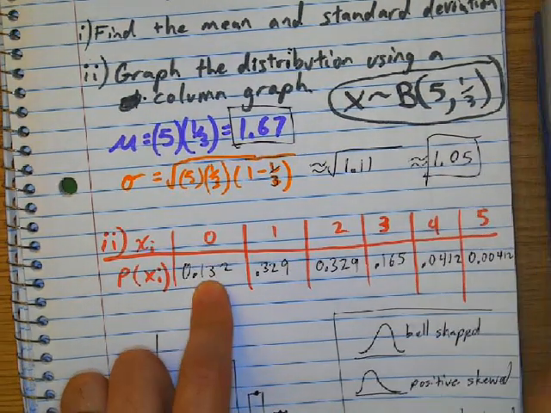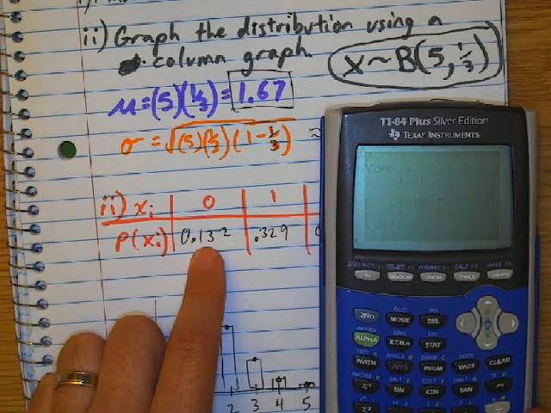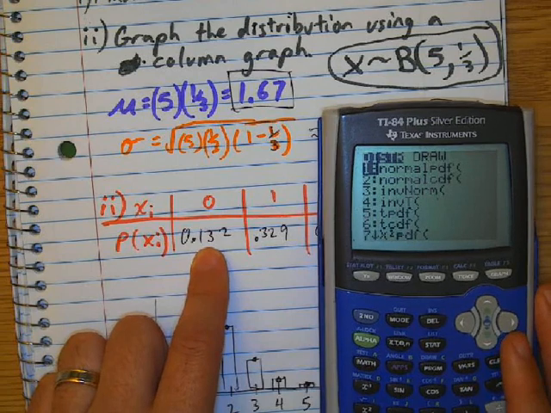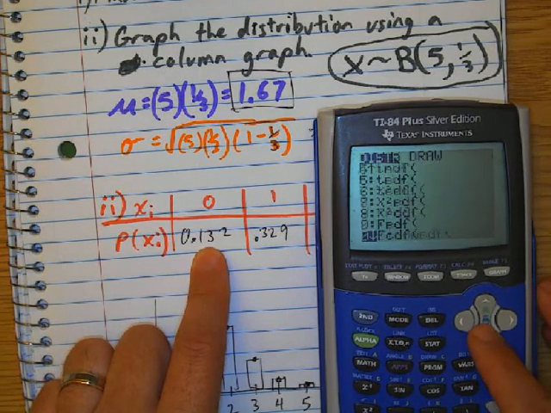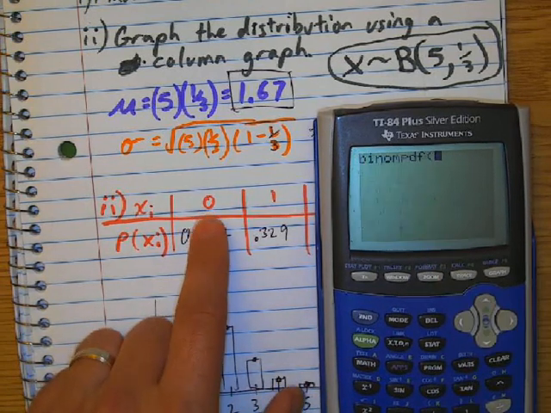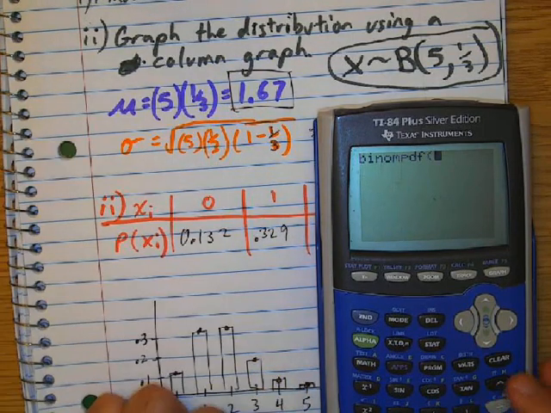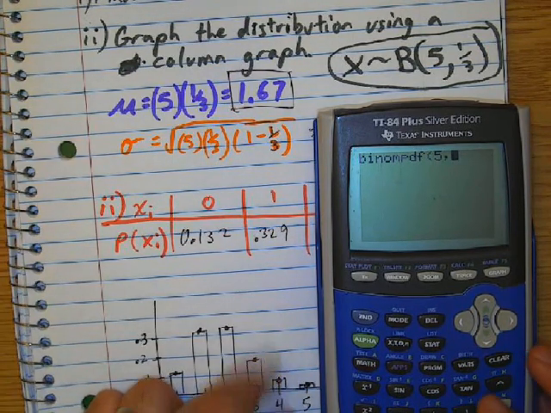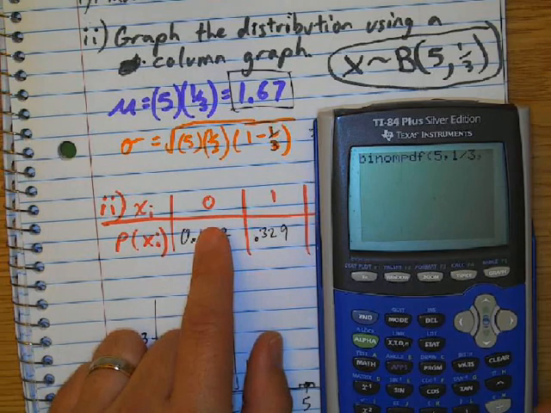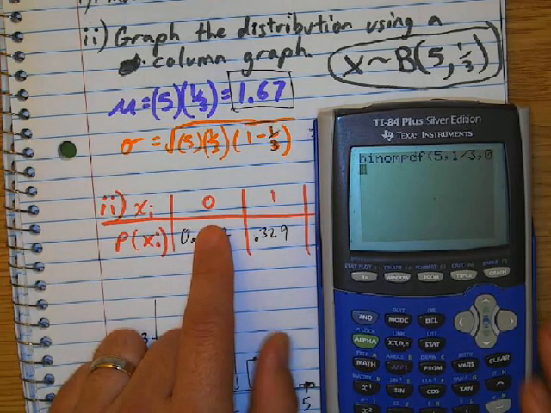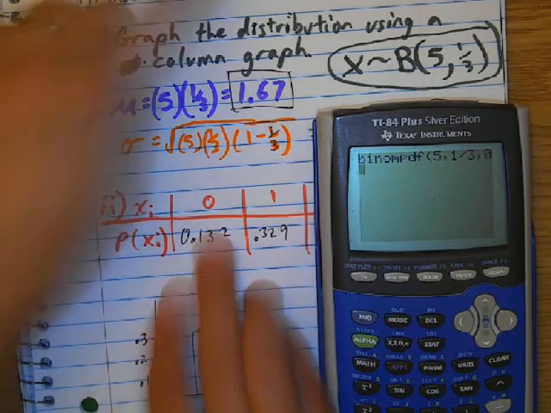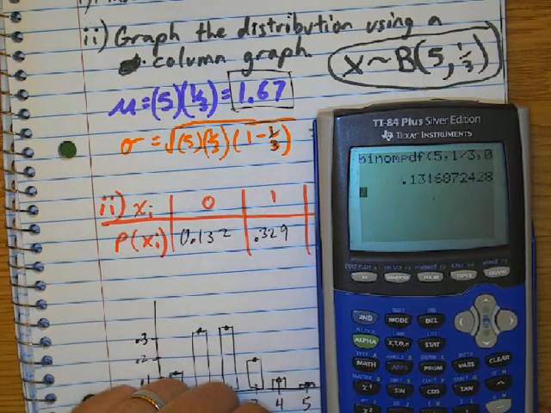So how did I get the 1.32? So I'm going to hit enter. Okay, so second var, I'm going to arrow down until I get to binom PDF, because that gives me a very specific one. I'm going to hit enter, and now we're spinning it 5 times, so I put in 5 first, comma, my probability, which is 1/3, so 1 divided by 3, comma, and then I'm going to put in 0, because we're finding the probability of getting A 0 times after spinning it 5 times, and then I hit enter.